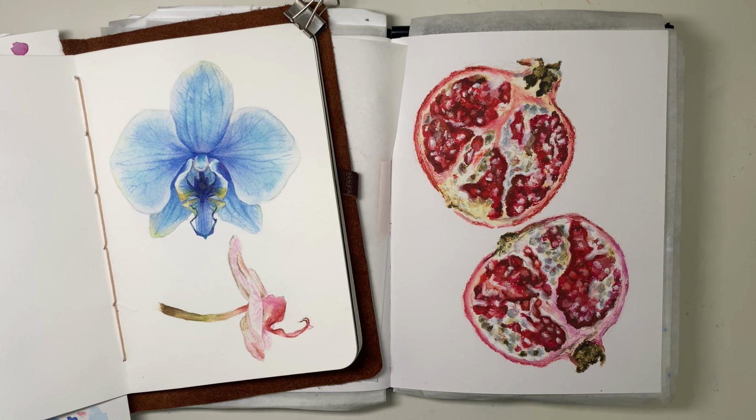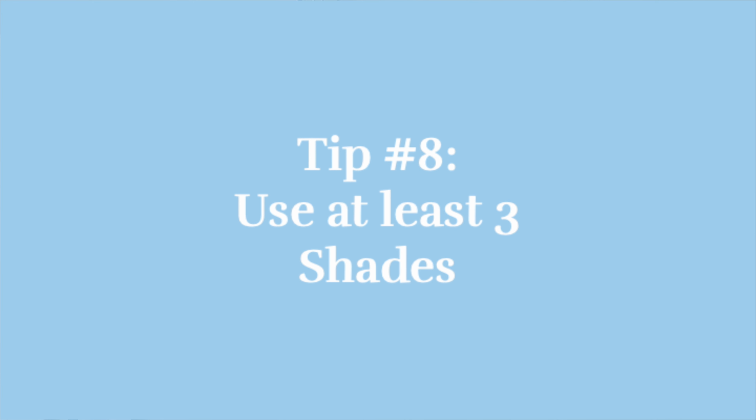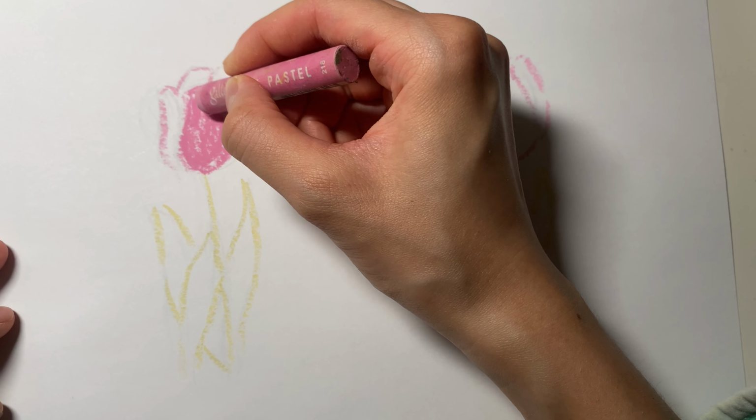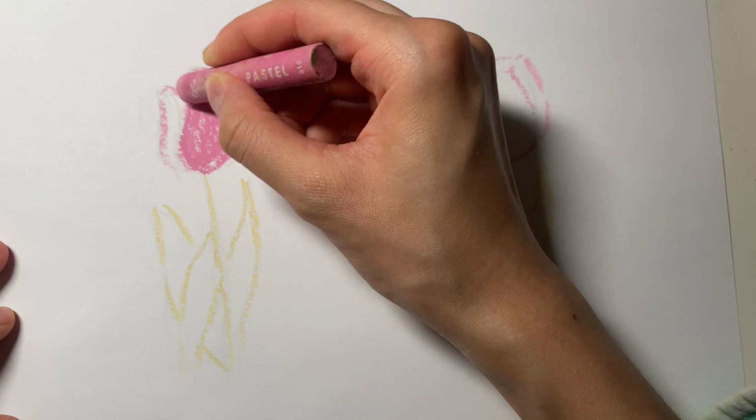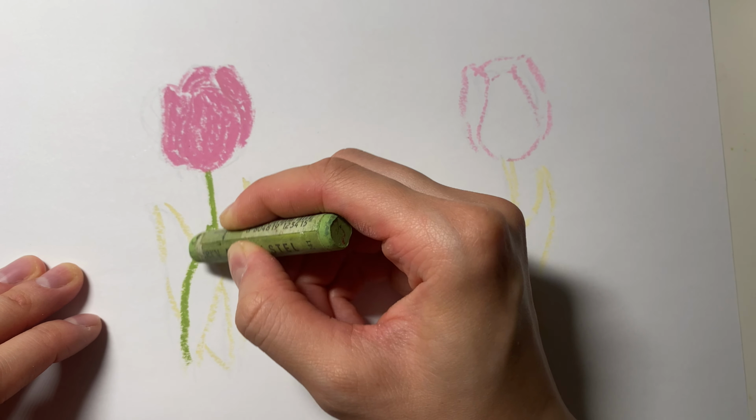Let's get right into how you can achieve realism in your artwork. This category has 2 tips. This first one is really essential, and that is to use at least 3 values of a color on any given object. In real life, things you see have dimension and shadows as light reflects off the objects. If you want to draw something realistically, you need to create this same type of illusion.